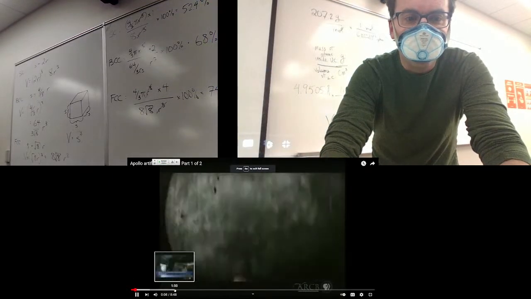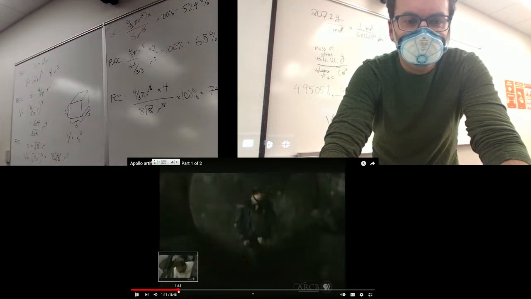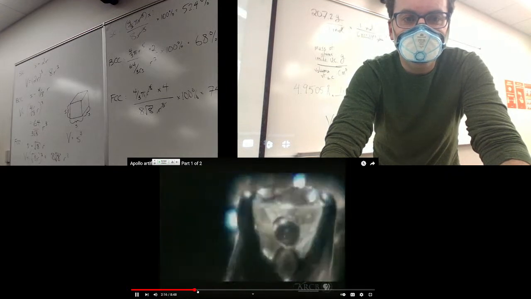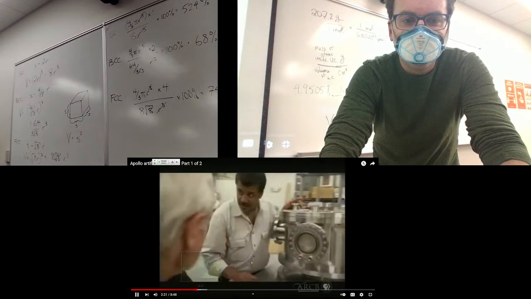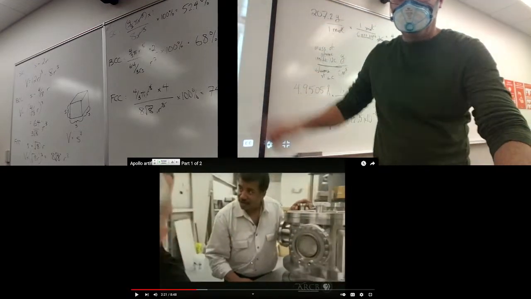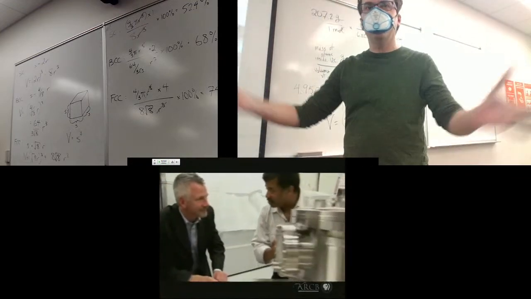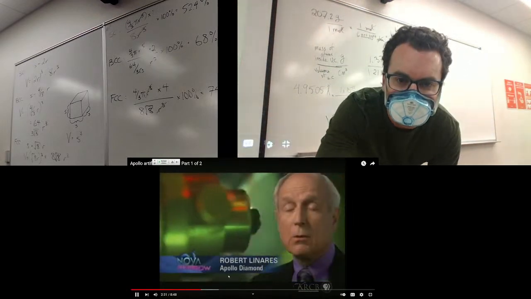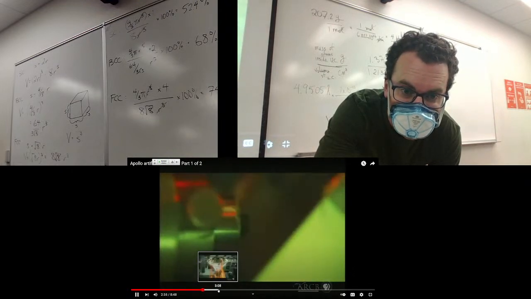All right, this is Neil deGrasse Tyson. So it's not something you do in your backyard, huh? No, you need to go to a lab. There you go. You've got a vacuum chamber that looks like that, little ports so you can see what's going on. You pump in the right gases and the right heating element. This is a little old, so I'm sure there's other ways to do this now.